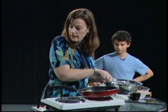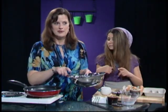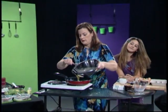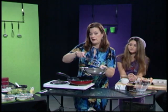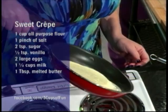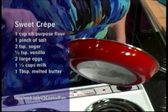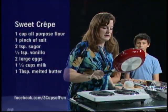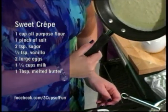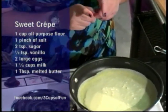Okay, we're ready for crepe number 2. A couple of different sweet crepes in mind for you guys. So for starters, I'm going to make a banana crepe with a caramel sauce. Yum. Just swirl it around in your pan. You really don't need any fancy tools or anything special. Just a frying pan will work. Just make sure you swirl that around and let it swirl around the edges. Okay, we're gonna let that cook for about 1 minute.